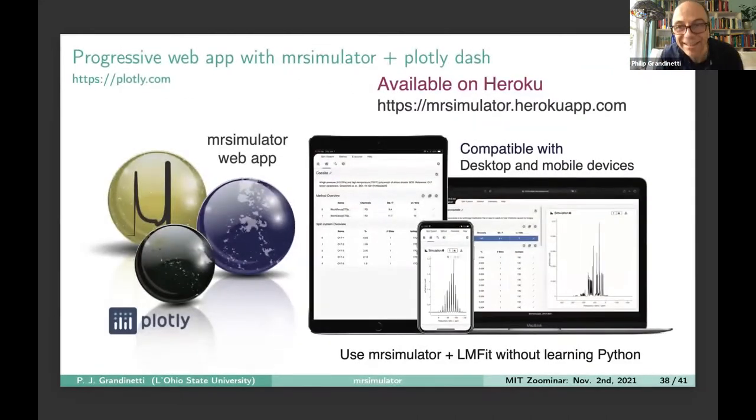And then the other cool thing is that you can build web apps from your Python packages. You've probably looked at COVID dashboards, apps like that. I think Alexei Zershoff has written a really cool Python app using Plotly and Dash, maybe you know about it. But we've done a Plotly Dash app that uses MR Simulator. So even if you don't know Python and you don't want to learn about MR Simulator and LMFit, you'll be able to go to the web app that we built from this and upload your experimental data set, select the method, build your spin system and do a fit to your spectrum this way.